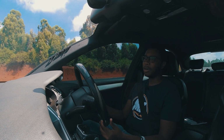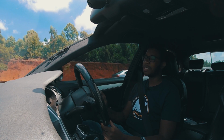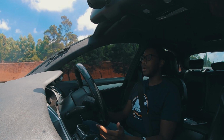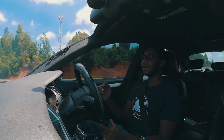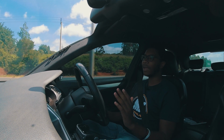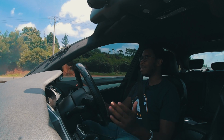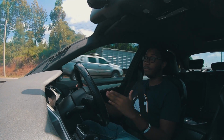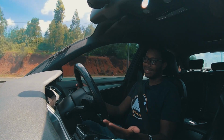Some other issues, I talked about misfires. Misfires are always going to be common in all VW Audi group vehicles, especially the coil packs. Coil packs fail after some time, so you might think about changing coil packs. And oil consumption also is a bit of an issue. But apart from all these issues, it's not a bad car. Comfortable, reliable if you take good care of it. It performs well.